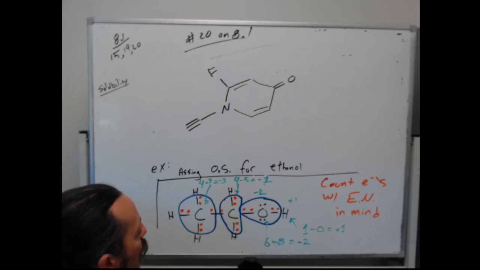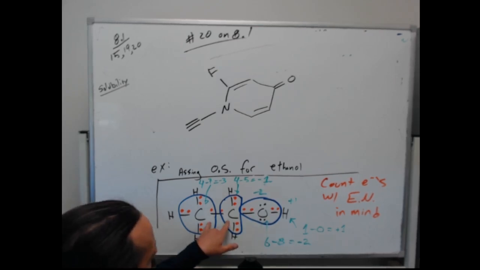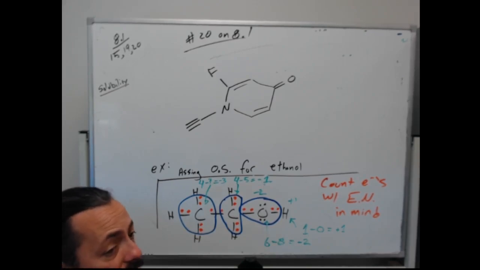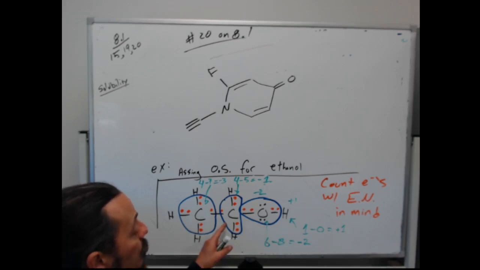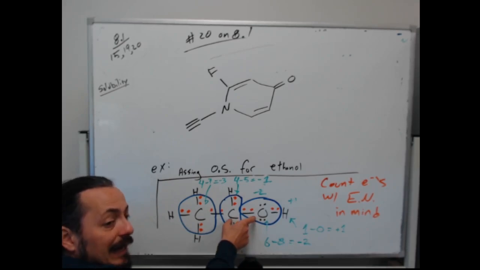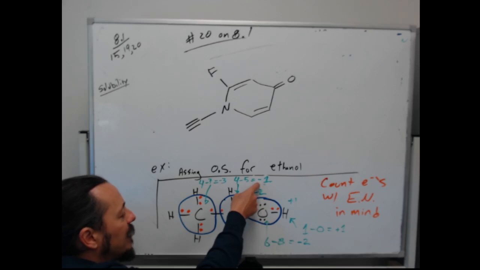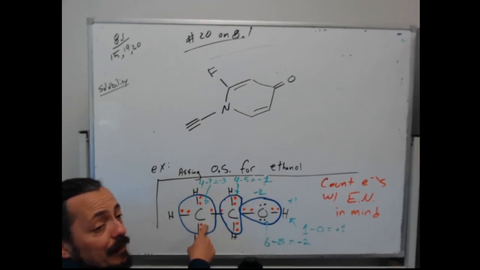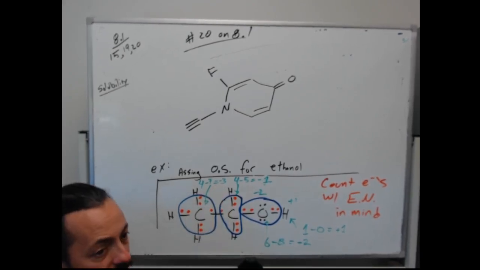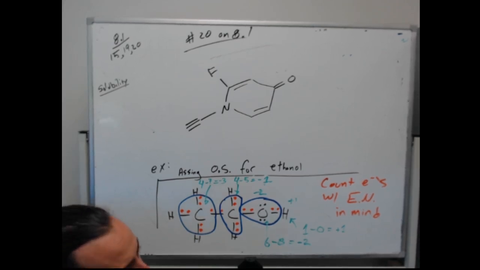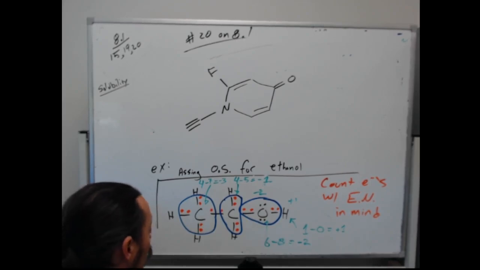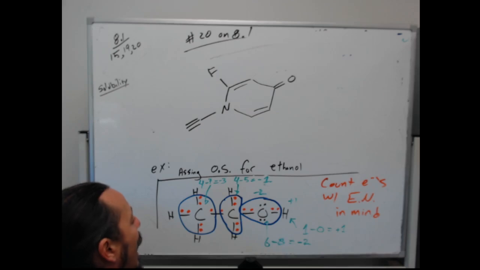Now the reason this is important is because carbons can have different oxidation states in the same molecule, depending on what they're attached to. Being attached to something very electronegative gives it a different oxidation state than being attached to hydrogens and other carbons, where it's the most electronegative. So we get this difference in oxidation state depending on which carbon we're looking at in the molecule. You'll often also just go for the average.